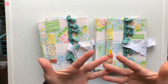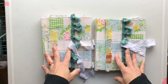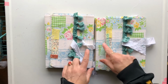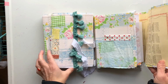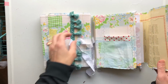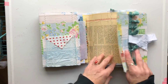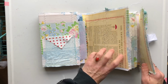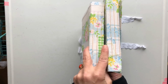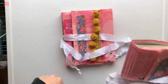They've been used. They're thin. They've been washed by me multiple times. They have faded a bit, so I just added that as a little bit of interest. And then these guys have this pretty delicate blue hanky as its pocket, and for a pop of color I just added this red polka dot. And then what did I stitch this in? Oh, I stitched this in a beige. These two are a deeper color.